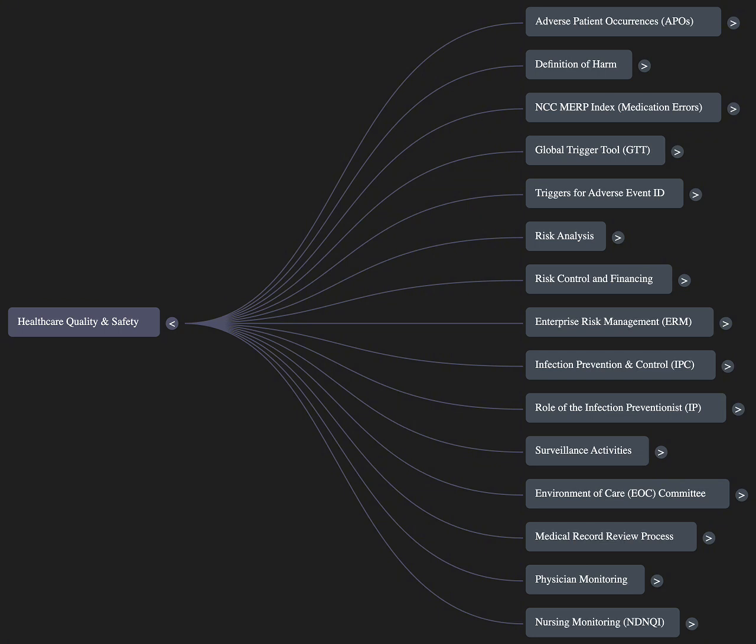Yes, and that's crucial. Voluntary reporting unfortunately only catches maybe 10–20% of actual errors, and many reported don't even cause significant harm. Right, so you're missing a huge chunk otherwise. The GTT casts a wider net. A much wider net. That's why it's so valuable.